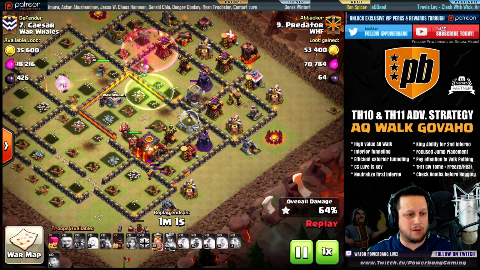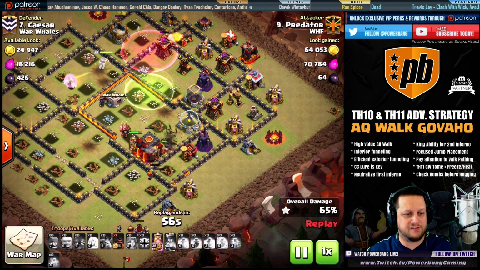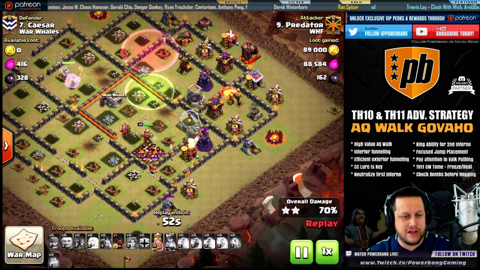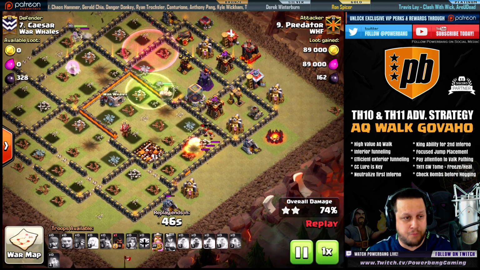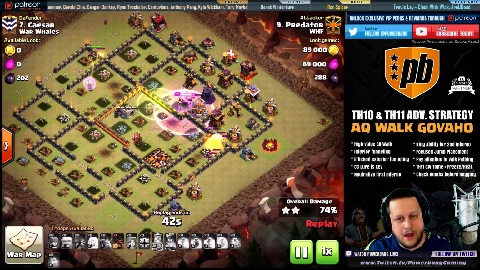The upper left and the bottom right, the Queen has worked her way in, negated a double bomb, and he's hogging the portions of the base that do not have any bomb threat. So that's very key, that when you choose your hog pathing, you're not going over giant bomb threats, which is great. So at this point, this is where a lot of Town Hall 10 raids end up.